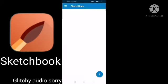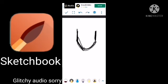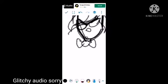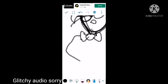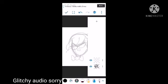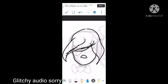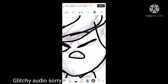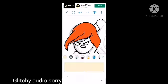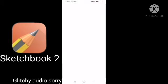Not gonna lie. Next, we have Sketchbook, which is a really fun app to use. And I ended up making an anime school character. The things are not really great. If you zoom in too much, it will become pixelated, and it is really hard to use. There's of course layers, which I really like about this. And I've fiddled with many things. And it takes a while for you to do stuff on this app. It's of course free, it's on Android, but I don't know if it's on Apple. So yeah. Also, if you use the paint bucket, you can only use it once on one part. Really sad.